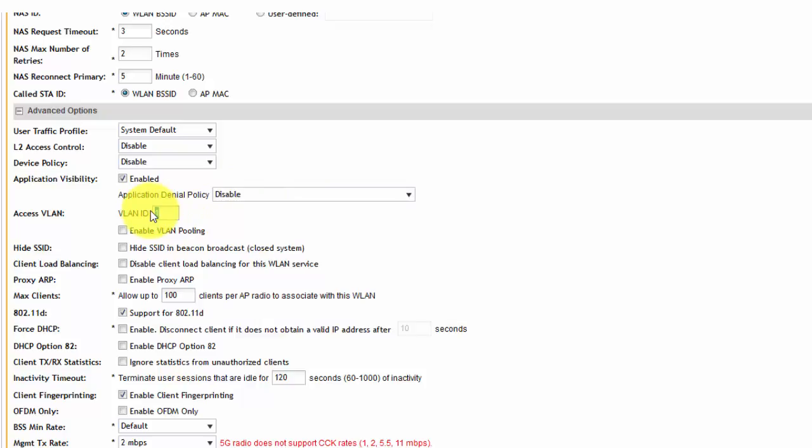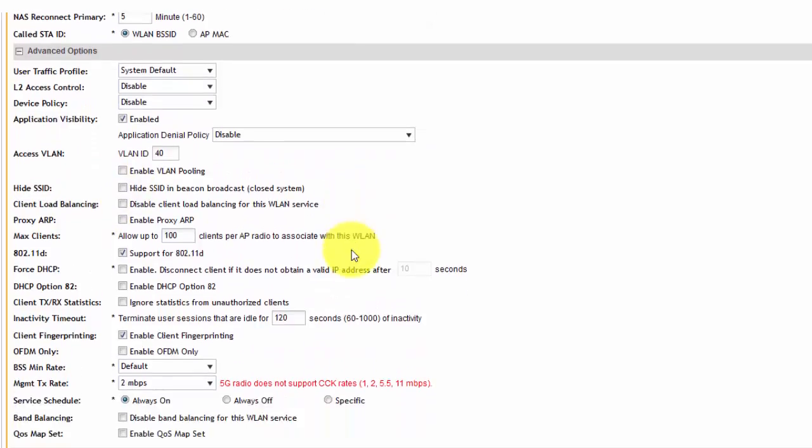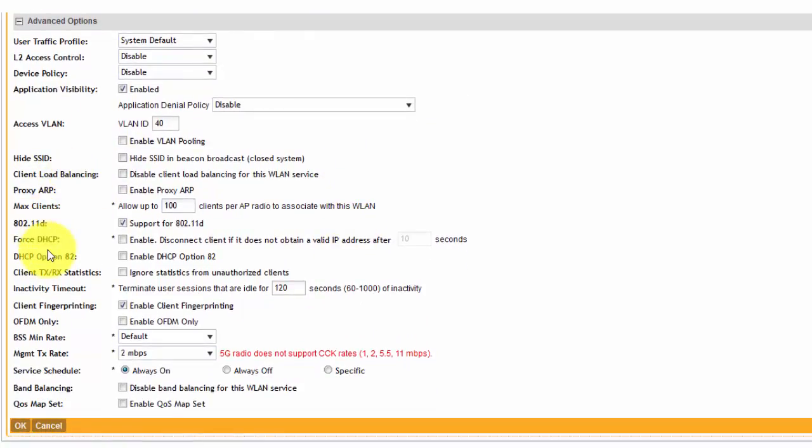We're going to set our VLAN for the VLAN that we're going to have our staff clients on. You can hide the SSID if you want to. Here's the option for that. Then there's a few other options here. We're also going to set the BSS minimum rate. So I'm going to set mine to 12 meg. And what this does is this allows for clients that are too far off to not be allowed on. So if they can't get a minimum of 12 megabits worth of connectivity throughput, then they're not going to be allowed on.